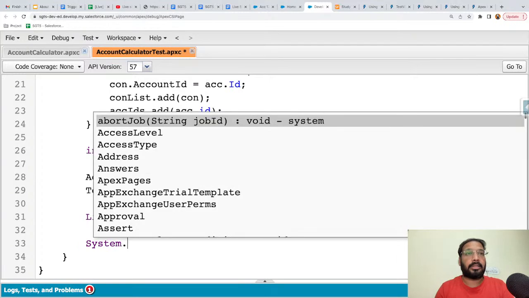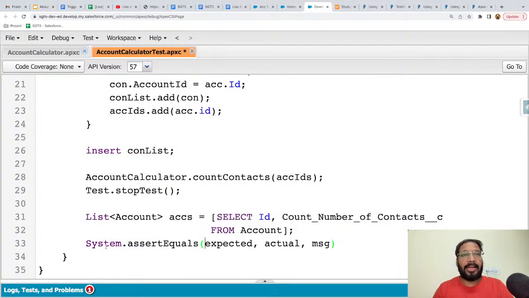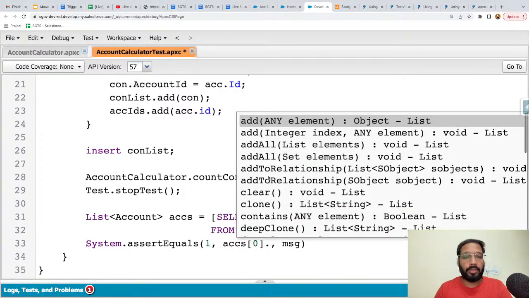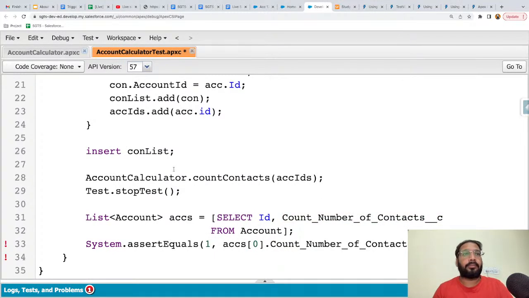So I'm writing system.assertEquals. Expected will be 1, actual is available in this list ACCS, then 0 dot, and then I'm going to have that field, right?